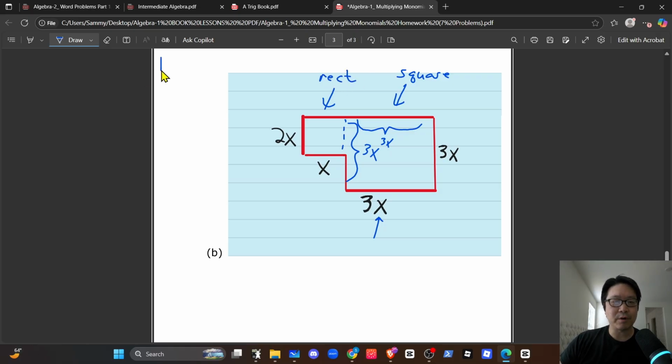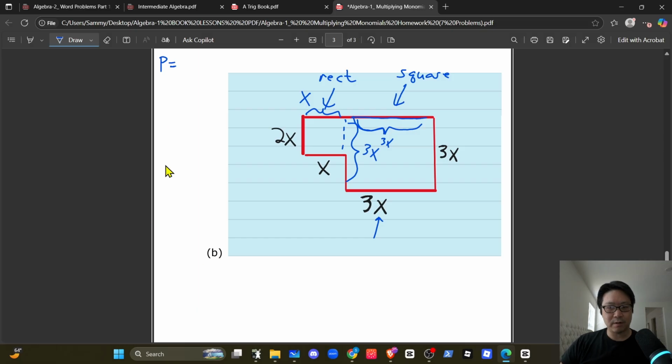So to find their perimeter, it's going to be a matter of finding the perimeter of this whole thing. Now, the easiest way to do this would be to just sum everything together. So if this is 2x, okay, and this is x, then this side will also be x. So what you would be adding is x plus 2x plus x plus this 3x. Okay, this side right here is 3x. Then you would add this 3x and this 3x.